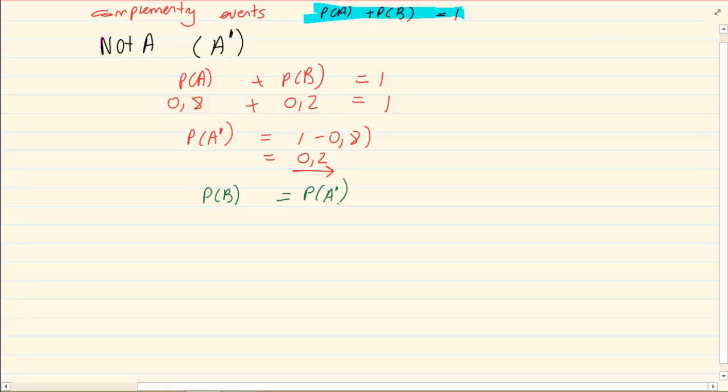Can you see? So if I said what is P of NOT A, you could have just looked at everything that's NOT A which was 0.2 without doing a calculation.